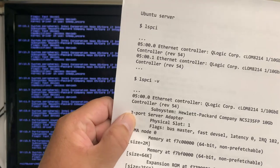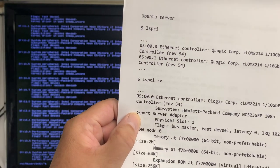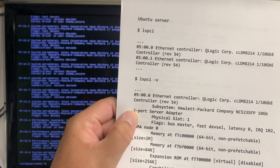Get another long list in a little bit different format, but it actually will show you even more clearly if you have the card put down on the PCI bus. So that's just the verbose version of the default command.